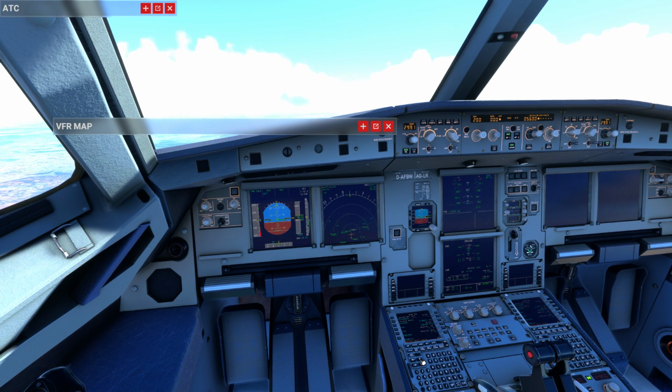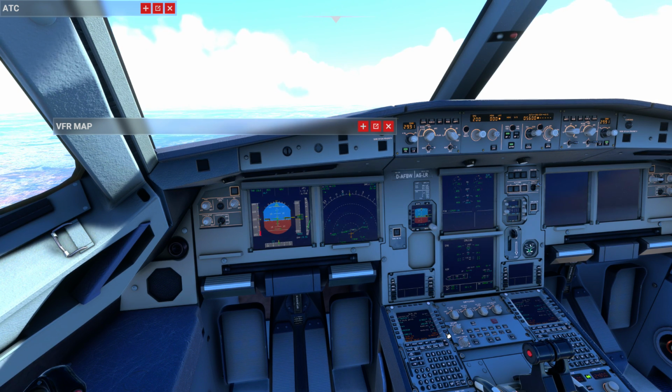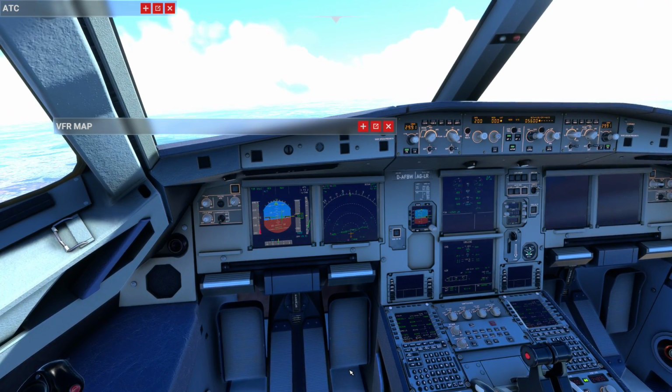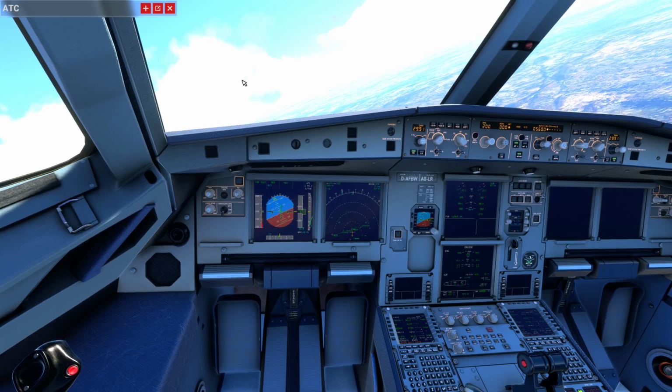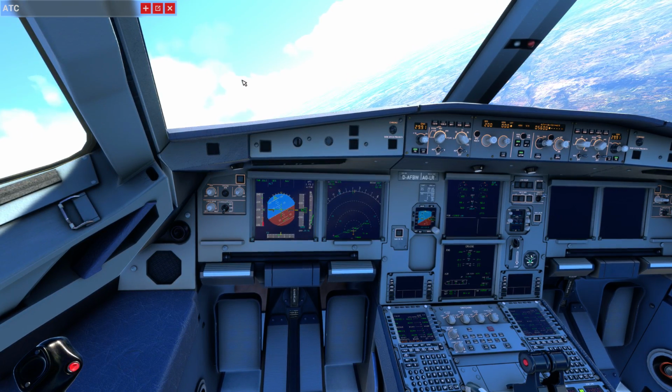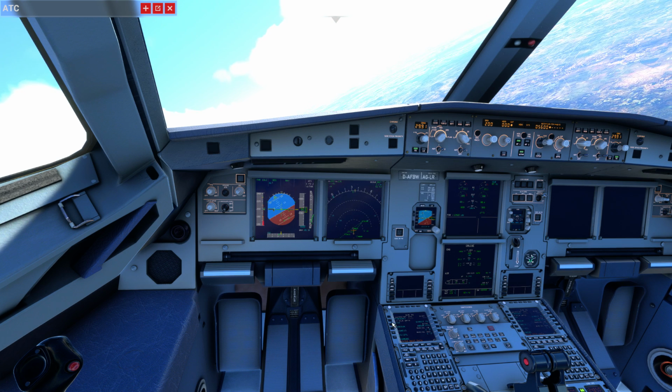Mario 510, you are 5 miles southeast of Victor Oscar Hotel Sierra. Contact Hyderabad Tower on 120.251 inbound on the approach. I don't know why I totally skipped that waypoint there. 20 heavy, please expedite your descent to 5,600 feet. Actually, go direct.